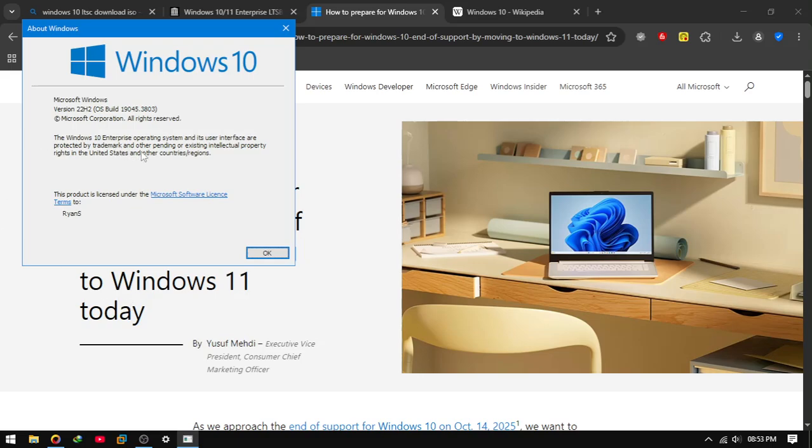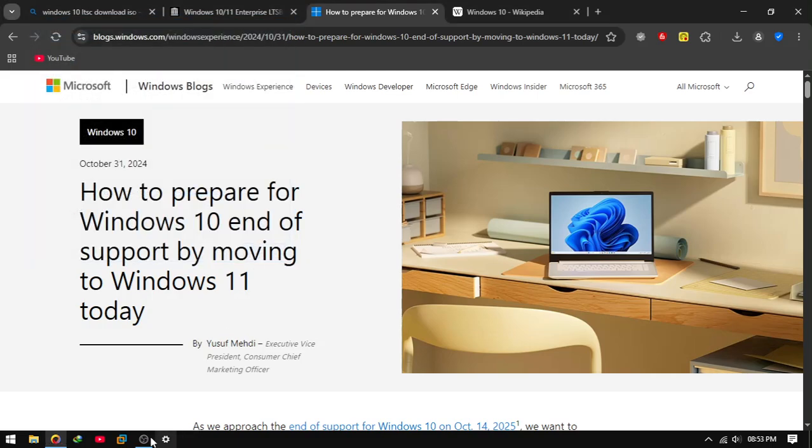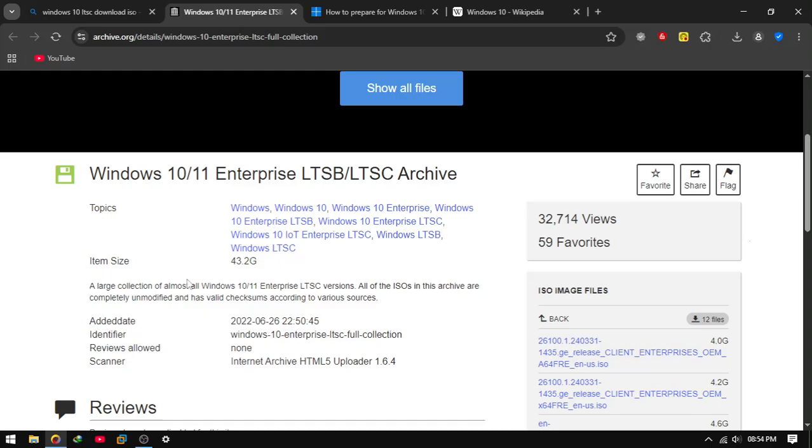Like the Windows 10 Enterprise, I have Enterprise, and it came activated. So yeah, I just want to get this video out just to tell you that the ISO is gone on the Microsoft website, but you can still get it on the Internet Archive. That's what the Internet Archive is for. Although one day Microsoft will take down the ISOs for the Enterprise LTSC, for copyright, but I don't think they're focusing on the Internet Archive at the moment.